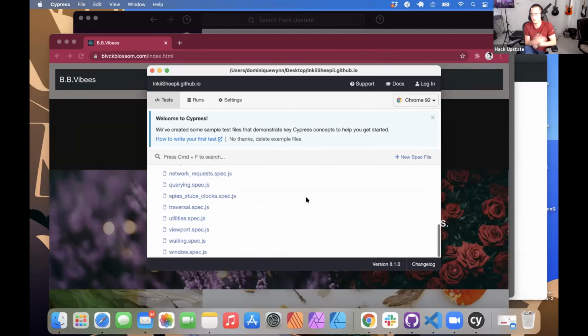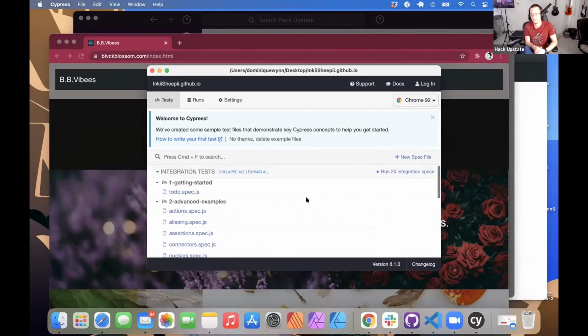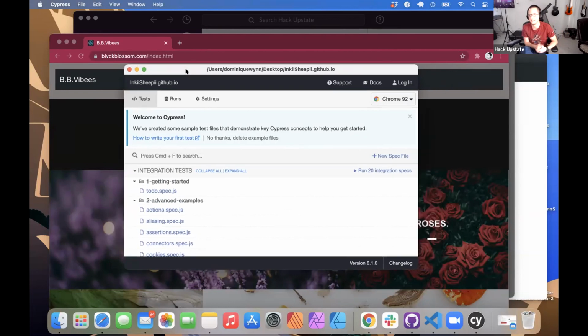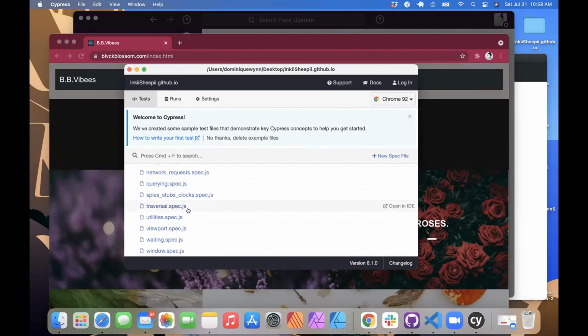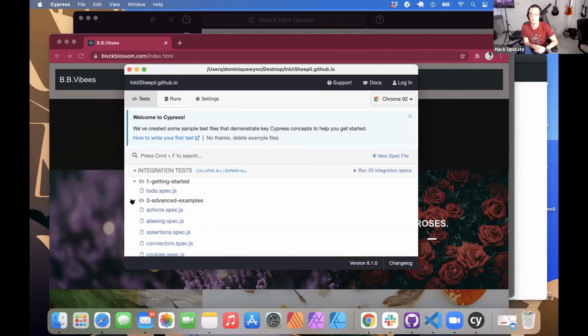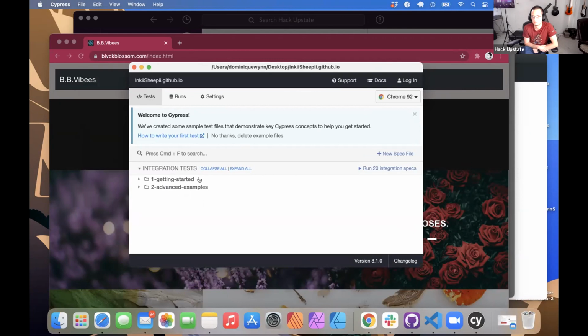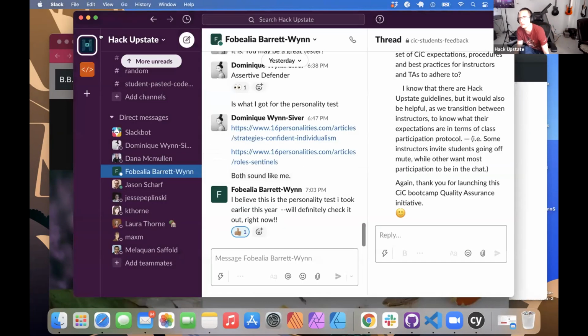So you've got all your integration tests. Again, feel free to just delete these. They're in the Cypress integration folder. Oh yeah, that's right from last class. This is where you would create your app spec and spin up your robot and all of that. You would have to go into VS Code or somewhere and rip them out that way.